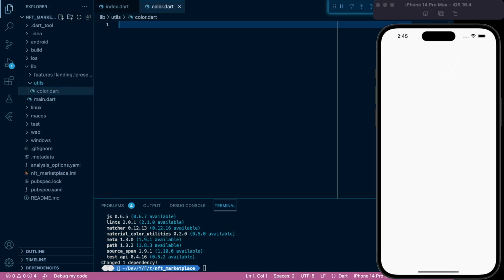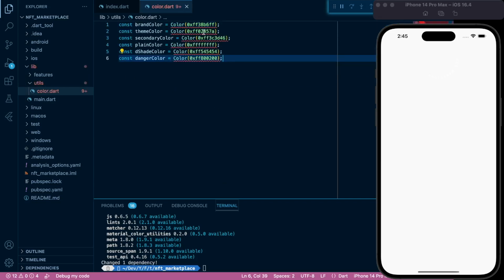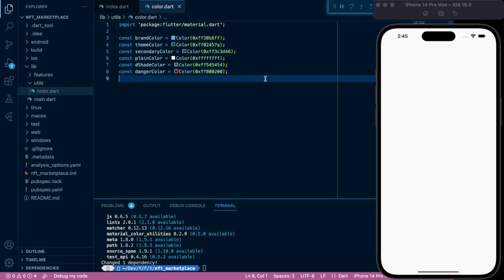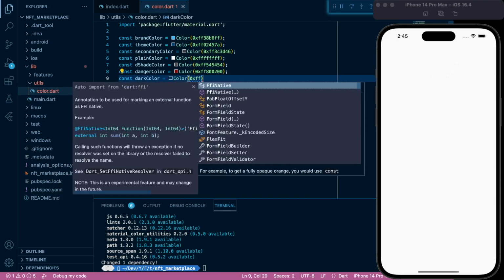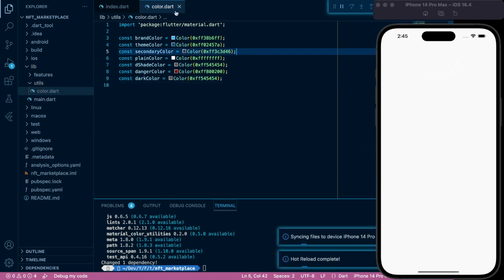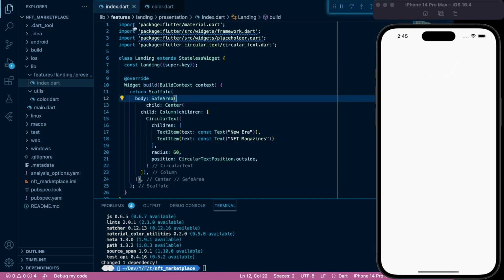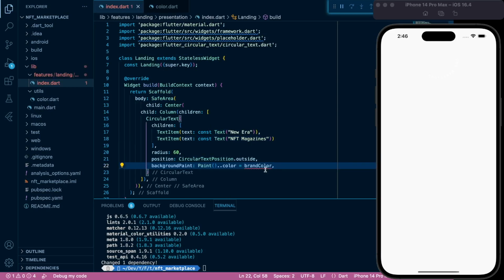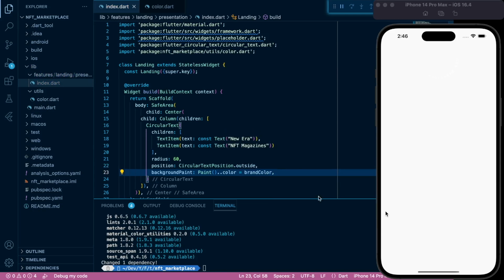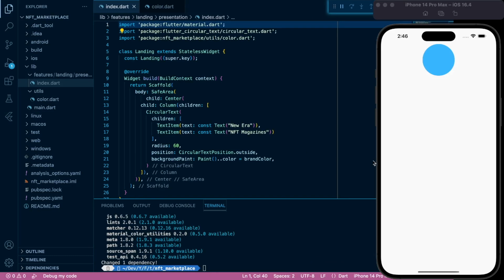We're creating a folder called utils that will hold our colors or the themes that we're going to use within the project. So we're separating it in a different file where we can actually reuse it within the whole project and not have to repeat over and over again. So back to our index, we are setting our colors. We are going to add a few things from the background paint to the positioning, how we want our text to be rotated.